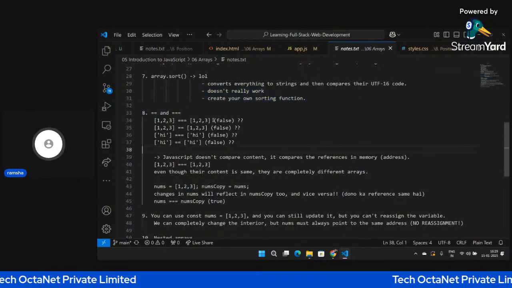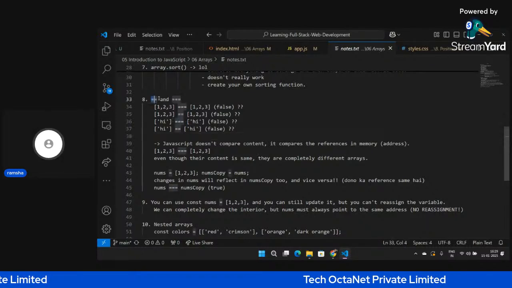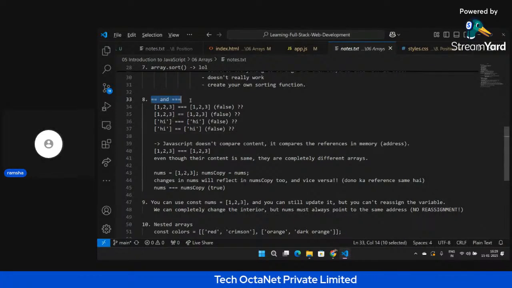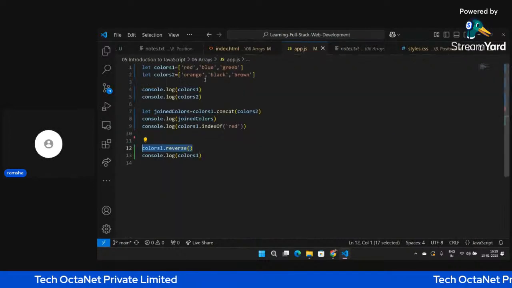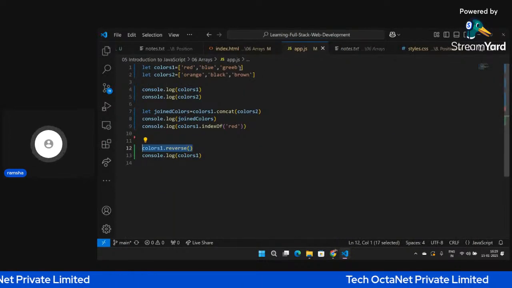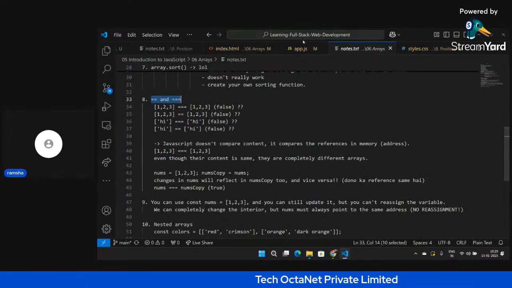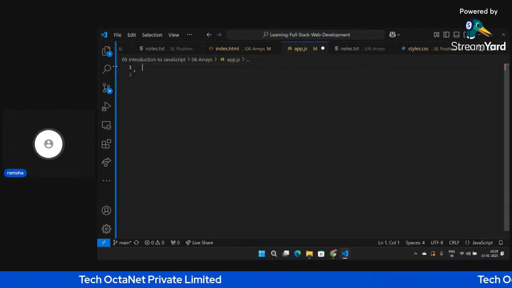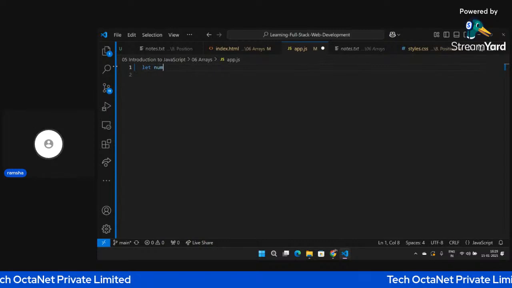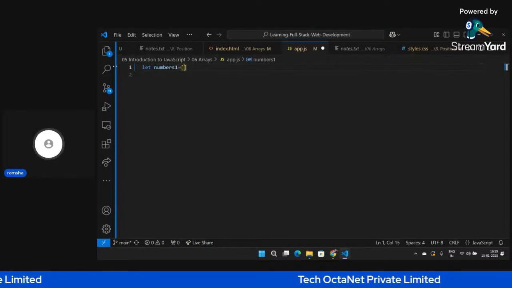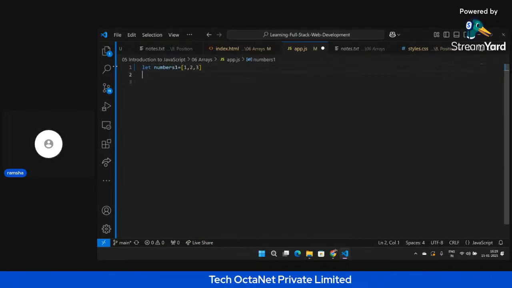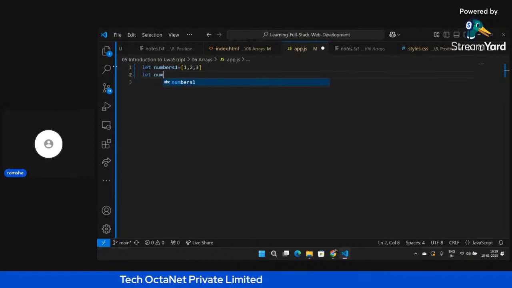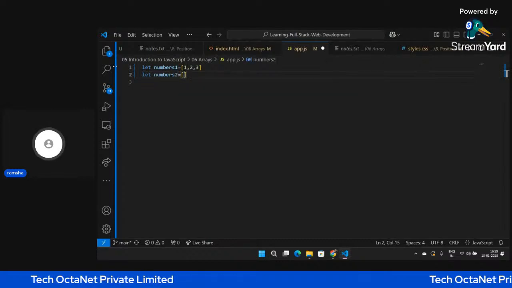Now one important thing: let's suppose I want to compare two values. Let me write it somewhere. I'll remove this. I'll say let numbers1 array be 1 2 3, and let numbers2 array be 1 2 3.